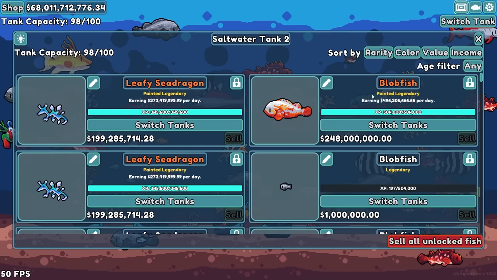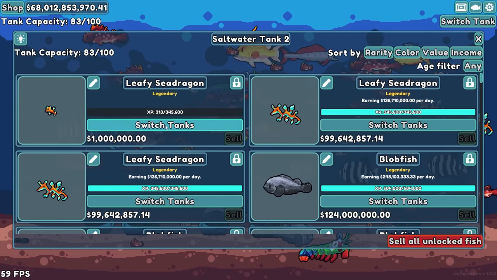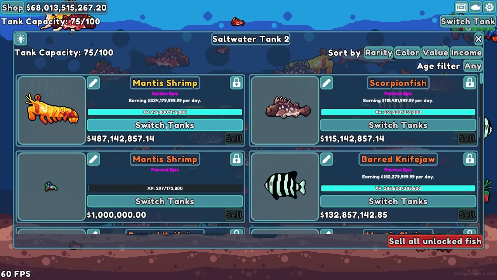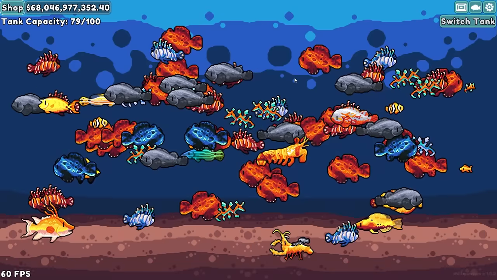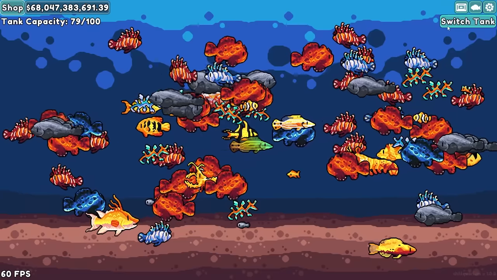Hey, I got 52 left. So that just means all of the legendaries here, I'm just gonna send over to tank number uno. Not gonna lie, there's actually quite a few legendaries I can send the golden mantis to, and my other golds, why not? Neat. Now I cleared up lots of room, and this tank is incredible too. So I wanna fill up this tank fully full of golds, legendaries, and rainbows. I just need 21 more of them.